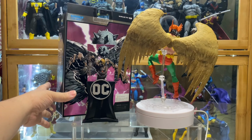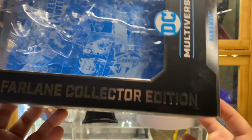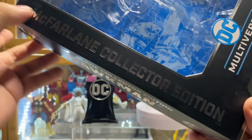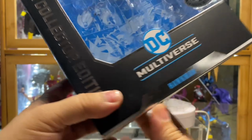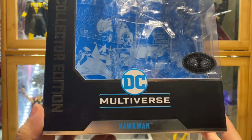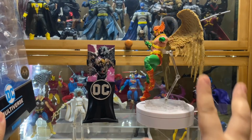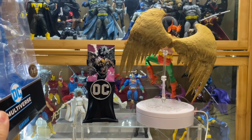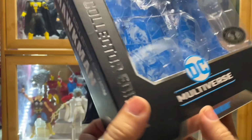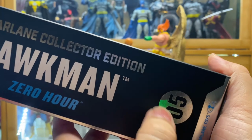So let's first start by looking at the packaging. This is the packaging that we saw for the McFarlane Collector Edition. In the front it says DC Multiverse Hawkman, and you will see that the letters are chromed. Maybe that's one of the reasons why this has a higher price range, because as far as accessories, there isn't really that much for Hawkman. So I'm thinking maybe that's why they chromed it, and then it is numbered.